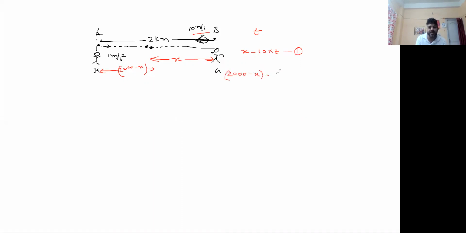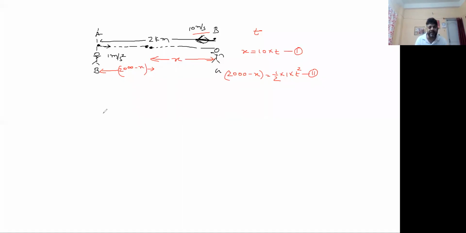2000 minus x, that is half 1 into t square. Yes or no? I'm just trying to give you an idea. Okay? So by using that, you can calculate, obviously by using a calculator. Otherwise, in examination, when the examiner gives you this type of question, they give it in such a good manner that you can easily calculate without a calculator. Okay? I'm just giving it roughly. So maybe it takes some time, so you can use a calculator.